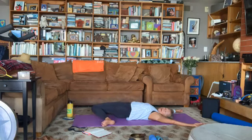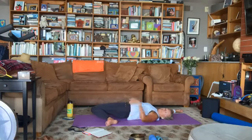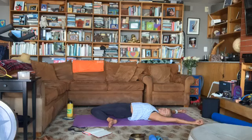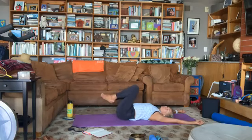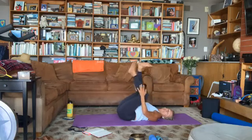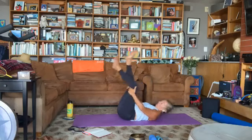And then just pivot on your heels over to the other side. Knees drop to the left. Right knee in line with your right hip. And arms go over your head. Stretch from your right fingertips all the way out the right knee. Feel the nice stretch. Easy does it. Good. Very nice. And then just pull your knees in again. I want to come up and start getting you going for some work.